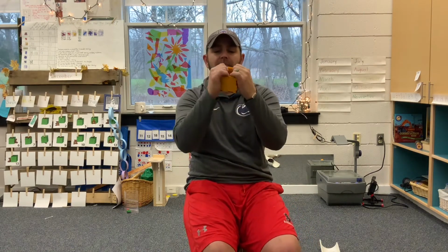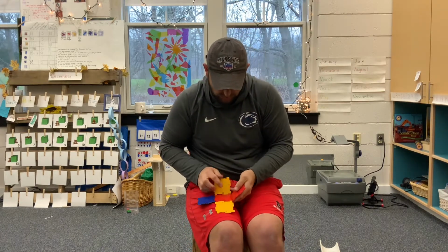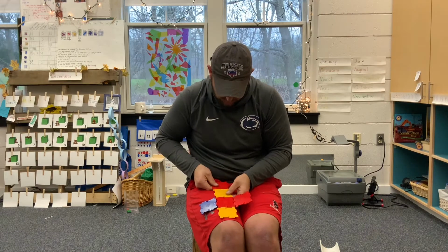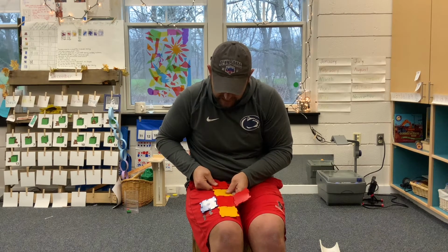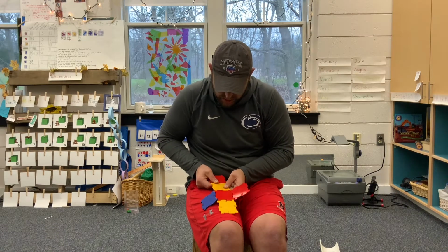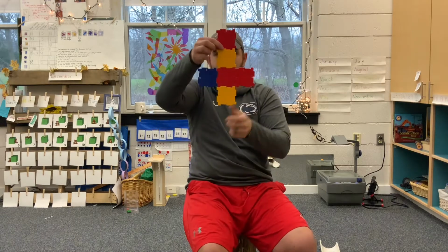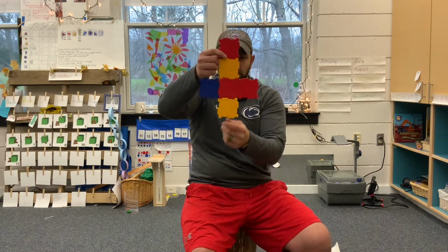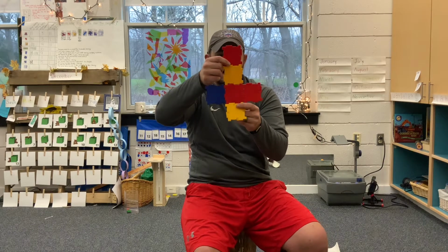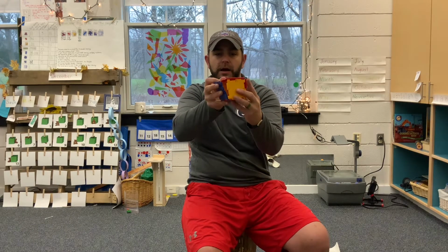There are a lot of websites out there that actually break this up, and this is surface nets. Hold on. Click this back on here. So you've had problems before where it would say, what shape is this going to make? Well, my biggest thing is I would get a piece of paper, draw it, and then try and cut it out and put it all together. Okay. Well, this makes a cube.